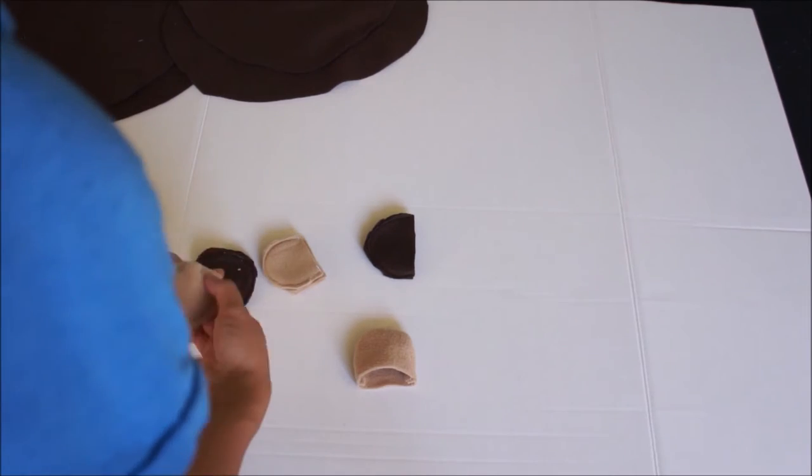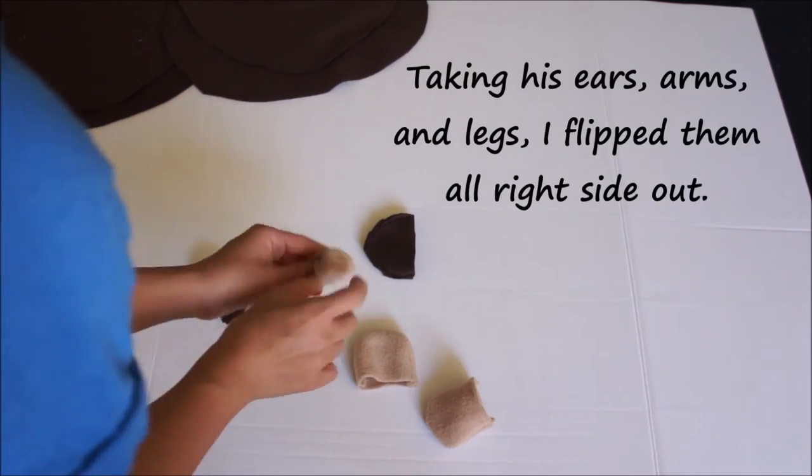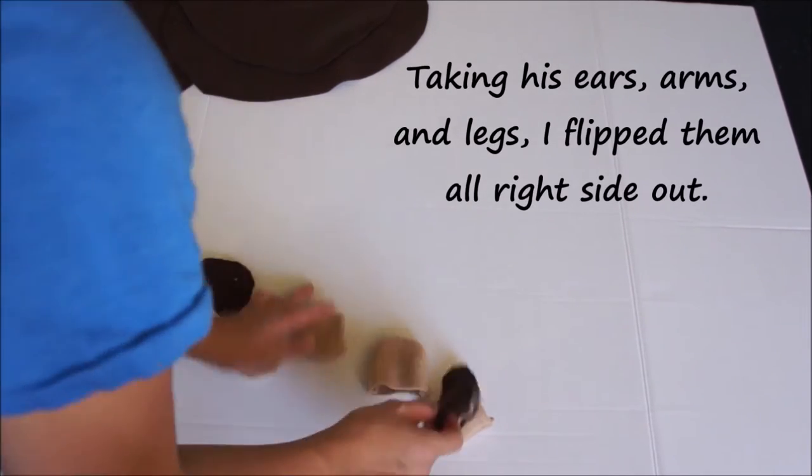Next, I take all his ears, arms, and legs, and I'm going to flip them right side out and then stuff them with polyester stuffing.